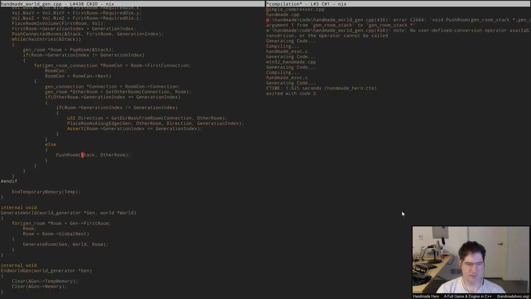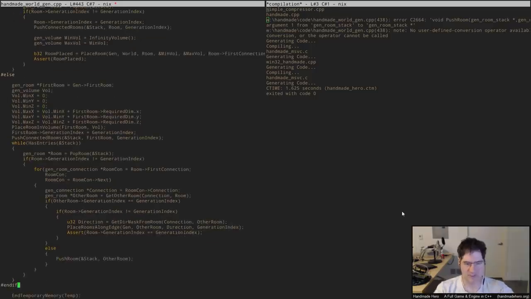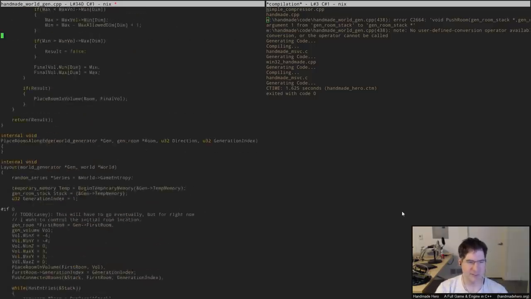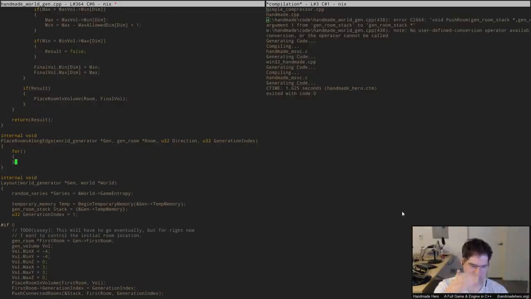And I think that's mostly what we're talking about. Now, in the case where we have not placed the room that's on the other side, then that's just something we want to revisit later in the routine. So this is just crawling out and placing anything it thinks it can. Place rooms along edge will be much simpler than what we did before. It'll just start at the min and lay the rooms out according to their height. If it runs out of room, it'll just be an error. Right? And that's it.